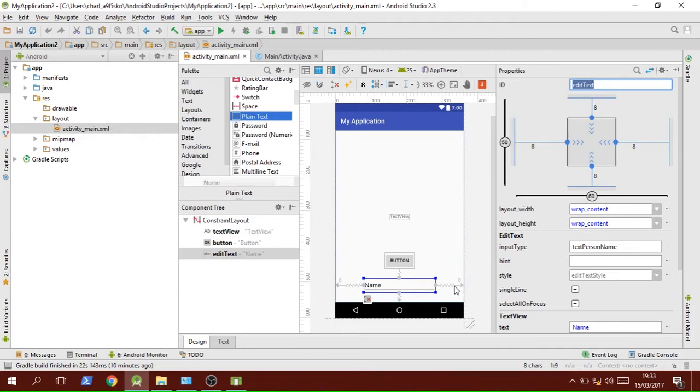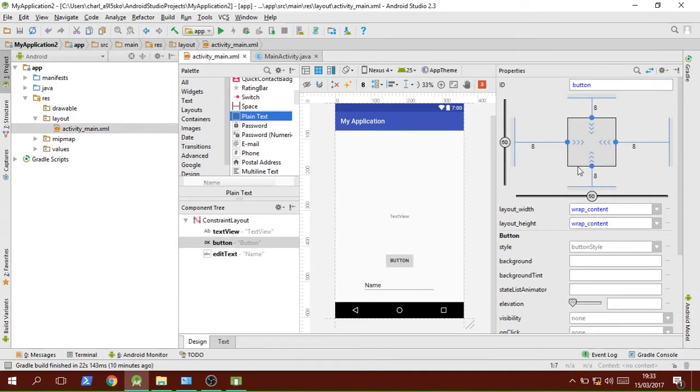See that all right? Basically, what it means is that there'll be a margin between where you've actually constrained the thing to and where the thing is actually going to go up until. Now, it doesn't really make much difference when you've got something like an edit text here or a button because they aren't very big. But if you have an image which is expanding to fill the full size and you have a margin set to the side, then you will see a white gap down the side. And for the purposes of now, I'm just going to set this to 0.